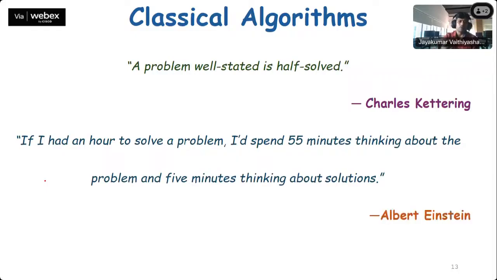And this is a very famous quote by Albert Einstein. If I had an hour to solve a problem, I'd spend 55 minutes thinking about that problem and 5 minutes thinking about the solution. So most of the time, we need to spend time thinking about that problem. What is the given problem, and what is its nature? What are the constraints involved? Okay, what are the real implications we need to think about? The more we think about that problem, the more efficiently we are able to create solutions. Right. So most of the time in software, people will directly go for coding. Coding is a very small part of solving a problem. Right.